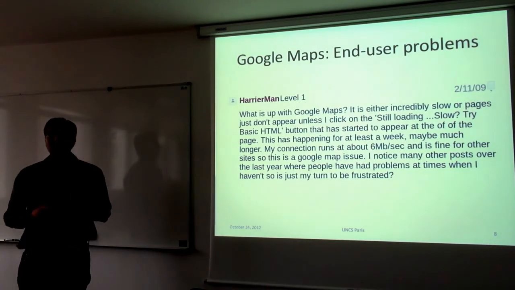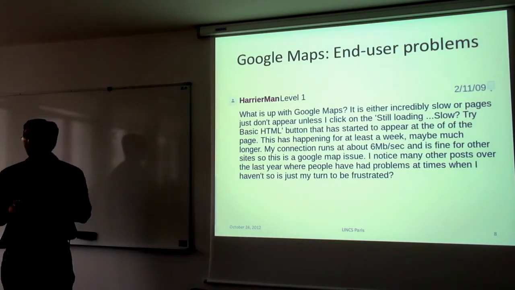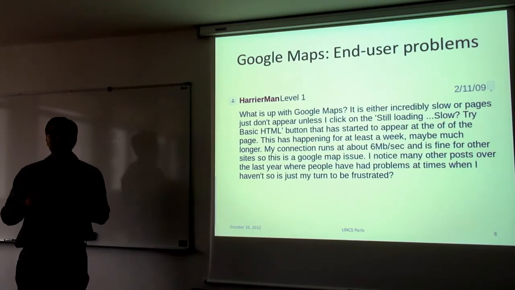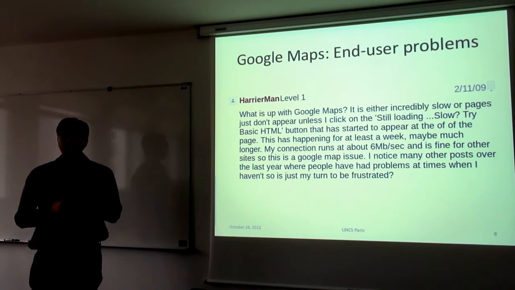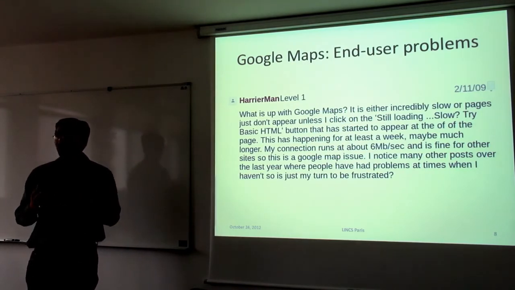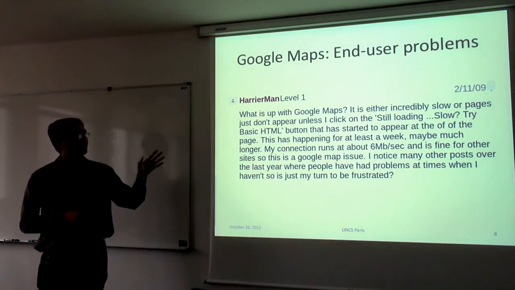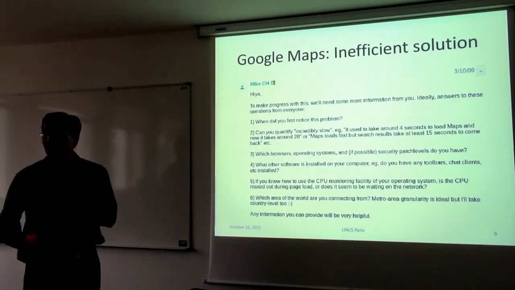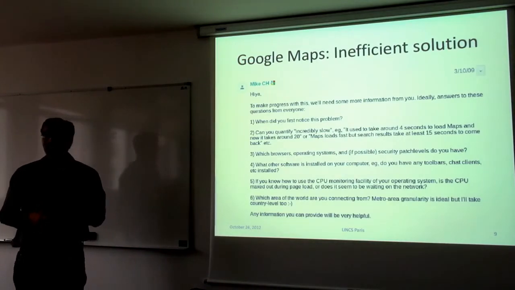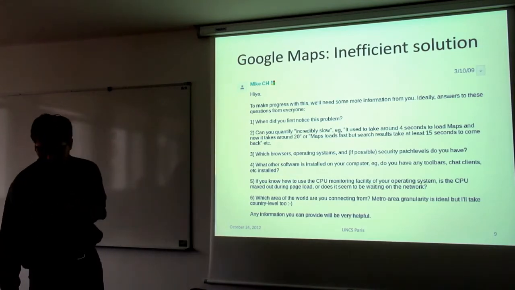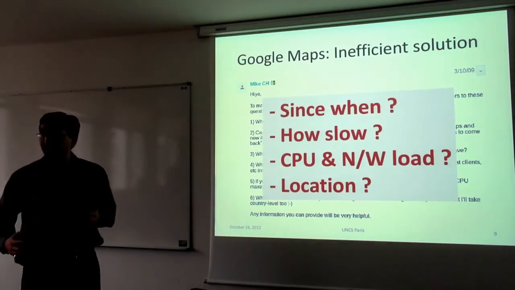Now, Google Maps is a hugely popular web application with thousands of users daily. We went to the Google Maps forum and saw that a large number of users had a common complaint that the web application loads very slowly. This slide shows one such comment, and in response to such comments, a Google employee volunteered to help, and he posted a bunch of questions that he wanted the users to answer in order to assist them.